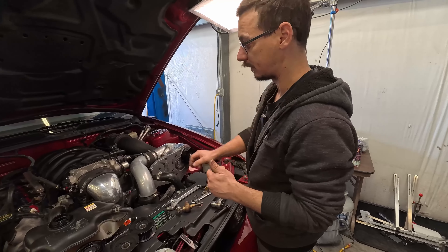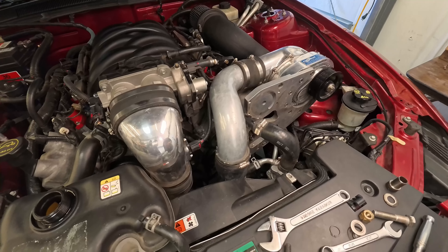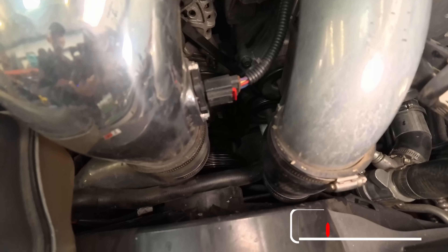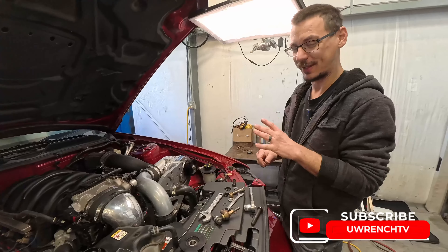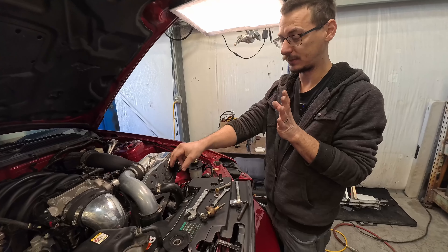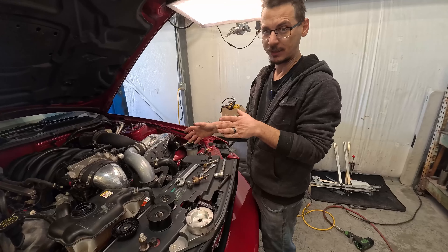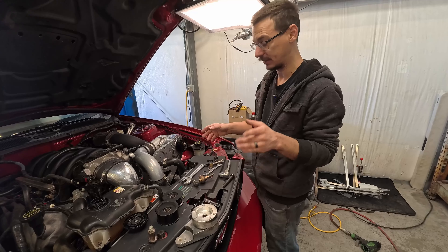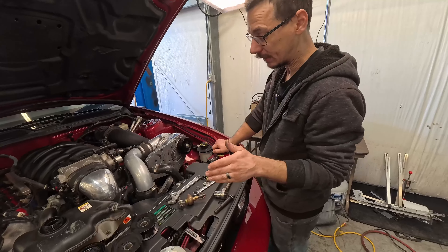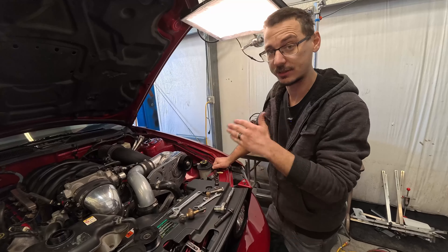The next thing I'm going to do is take off this pipe - one, to get the belt out, and two, mostly to get in there and make sure that the bolts for that pulley are tight. As long as those bolts for that pulley are tight, the wobble that's there - it's an extension off of an OE part. The OE crank pulley looks perfect, spins with no wobble. Only thing I can chalk it up to is it's aftermarket, not 100% perfect, but it's not going to come off. Once I confirm those pulleys are tight, then I'll clean up and wait for the parts.